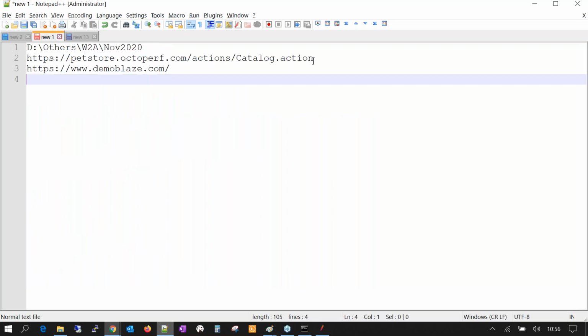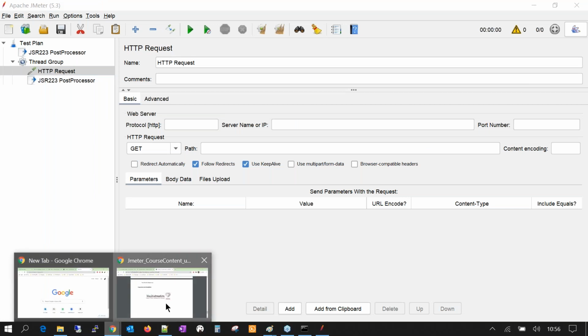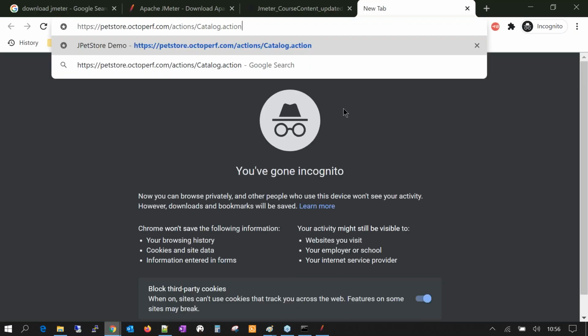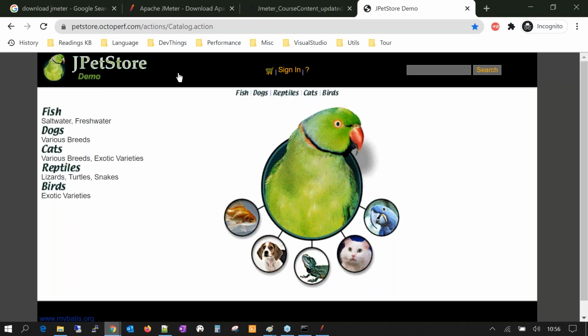I have an application which is basically a demo application, I would say, but this will give you a nice understanding of performance scripting and the steps by which we build our performance test plan. This is the application, teststore.octoperf.com, and I have to do a performance test of this application. But in order to do a performance test, I need some steps that I have to cover.